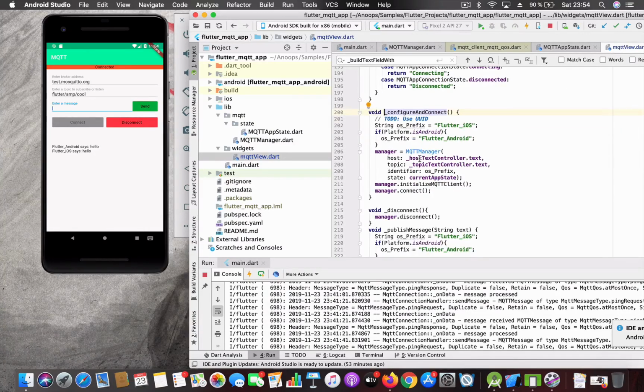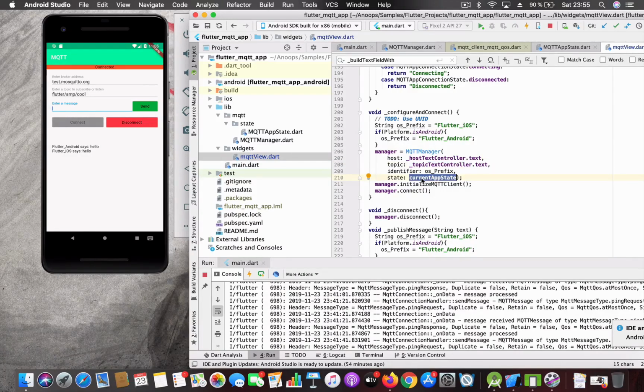In the configure and connect, we have to pass in an identifier. Right now I am just passing plain Flutter iOS or Flutter Android, but when you go into production, you have to create a UUID or a unique identifier for the client. Then you create an MQTT manager with these values, with the host name and topic text, and you pass in an instance of the current app state.